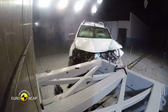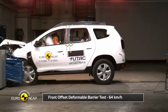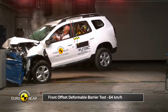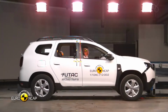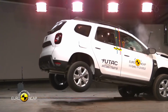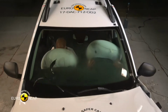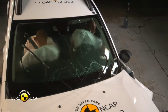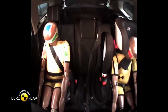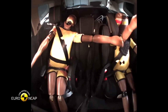But if you run out of talent, then you can rely on the multiple airbags that are strewn across the cabin, and of course the safety cell rating of this particular car dissipates impact energy away from the safety cell, keeping you and your family safe. But remember, the most important thing that you ever need is what? A safety belt. And of course, there are ISOFIX anchors to ensure that you're able to put your baby seat at the back so that your babies and your kids remain safe.